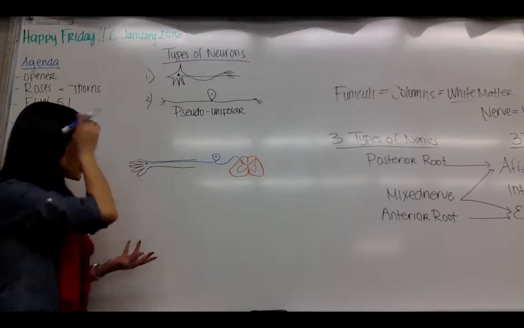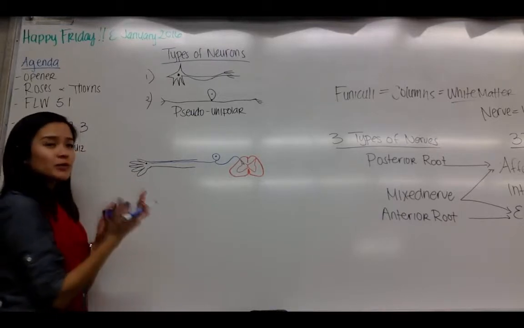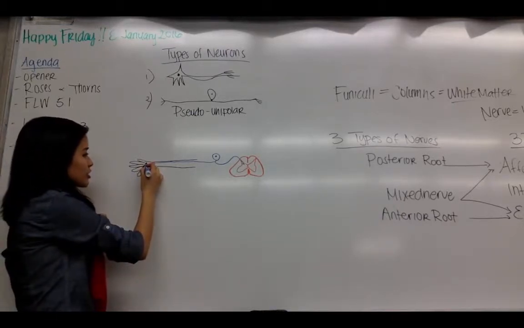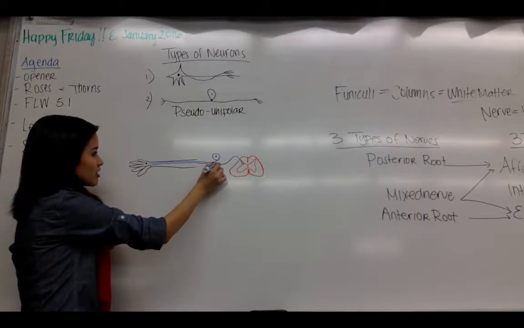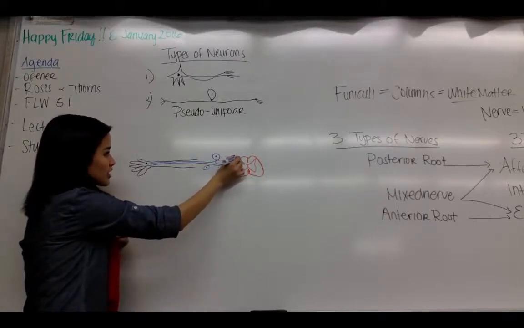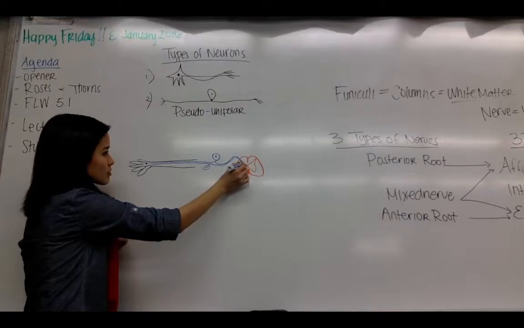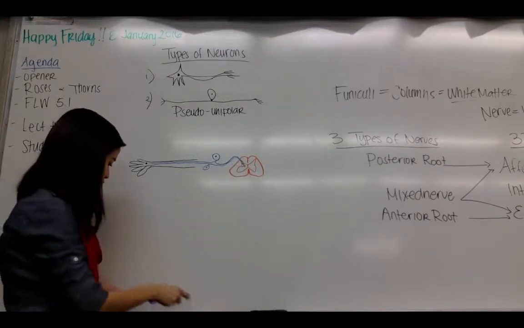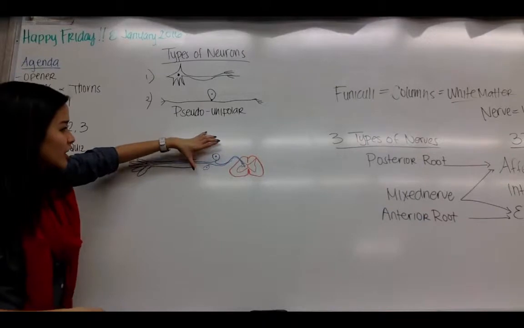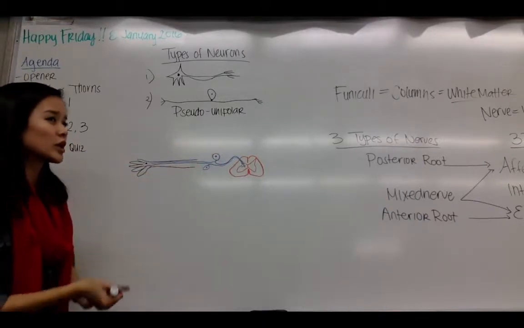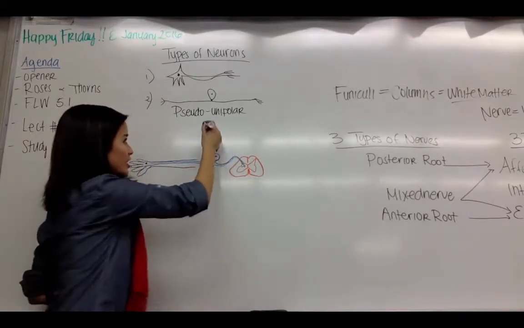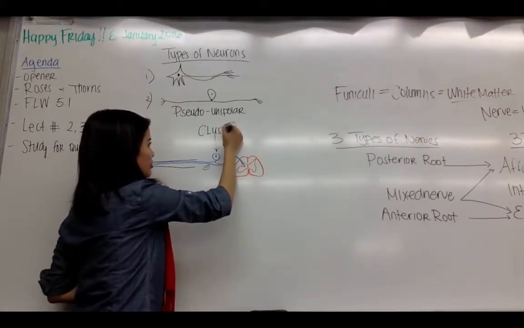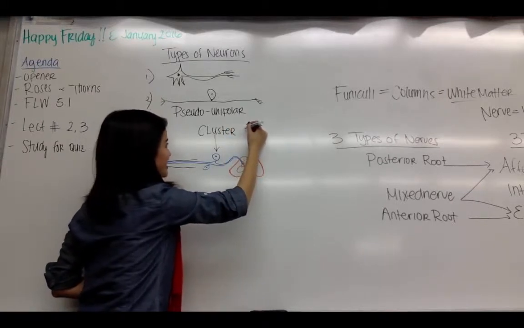Now, if we pictured another neuron, for example, one leading from your middle finger or your ring finger, and we drew it here, it would have the same path, and its cell body would be about right here, and it also enters through this area. So the question is, when you have a cluster of these cell bodies right here, what do we call that area?